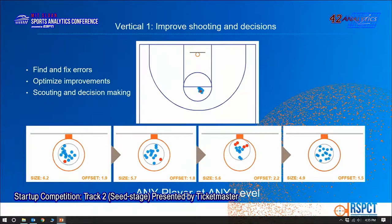RESPECT, first of all, improves the player's shooting. How do we do it? We find and fix errors that nobody else could even notice exist, as in the examples you saw. Since the data is so visual and intuitive, both player and coach can see it, understand it, communicate it, and find what to fix. With 20 shots, you can get a very good indication of your shooting quality.